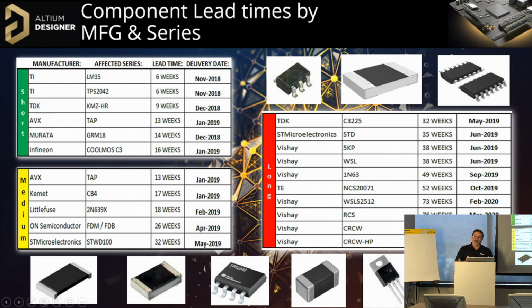So now what you're seeing is a lot of the surface mount components, especially in the discretes that are the larger sizes, are now going end of life and deprecating. The choices people are making are to go smaller and to go to less power or the smaller packages. So the larger packages are not selling as well. A lot of these part manufacturers are just deprecating, closing those lines entirely, switching them over to the more popular sizes, and they're just putting more of those out.